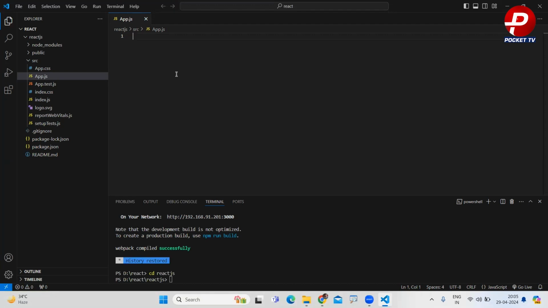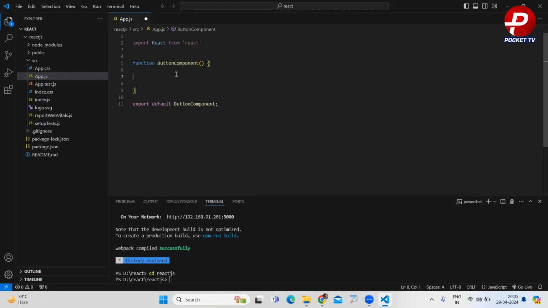Suppose first I'm creating one simple button. Here it is just import React from React. Next, a component we are writing, named button component. Directly functional components I am writing to make it easy. And the same, export default button component.